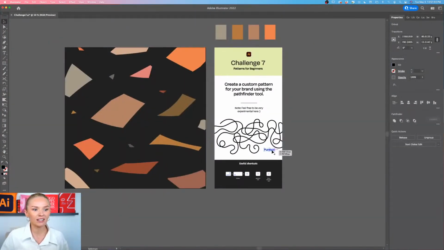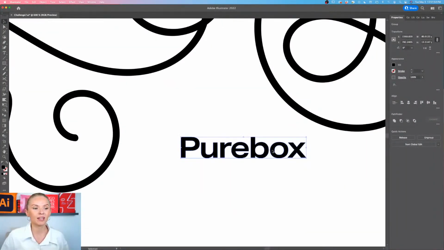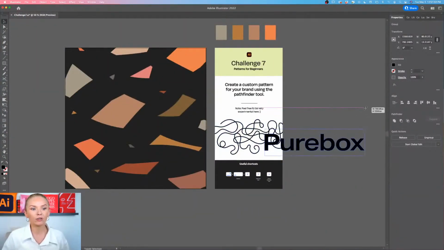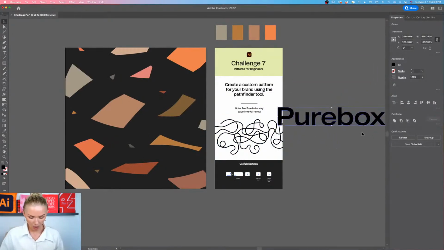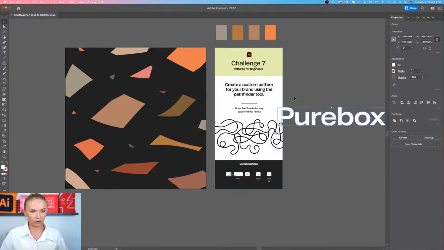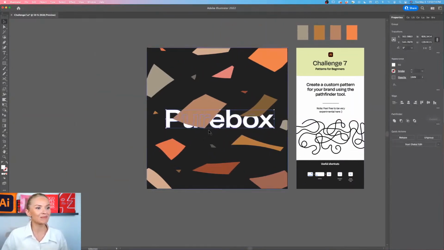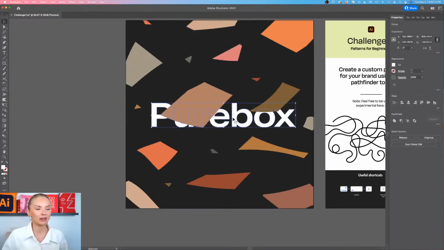So now you can take this logo right here that says Pure Box, and we're going to make it larger. Hold Shift, click one of the corners, hold and drag, and we're going to make this color white. So I'm having the Pure Box logo selected, clicking I on my keyboard and selecting the white color over here. And now I'm going to move this right there, and look how cool you can play around with some of these elements by arranging them maybe on top of the logo, right? Right now, this element seems pretty intense.